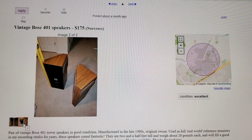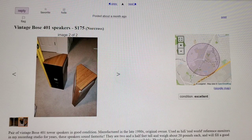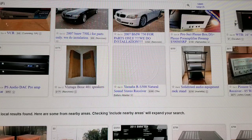Right. Actually, Bose wasn't that bad back then, but I still don't like Bose so much. But he's asking $175 for the pair, and we don't know what the complement of the drivers is. They're 20 pounds, so that means these things need some weight. We could load them. You put granite on top and make them heavier so they couple to the floor better. You could also load inside, perhaps. So you could do something with these. If you're on a budget, you could pick these up for $150, and you've got something that is kind of unique, and it's definitely HiFi. They definitely had HiFi in mind when they built it.